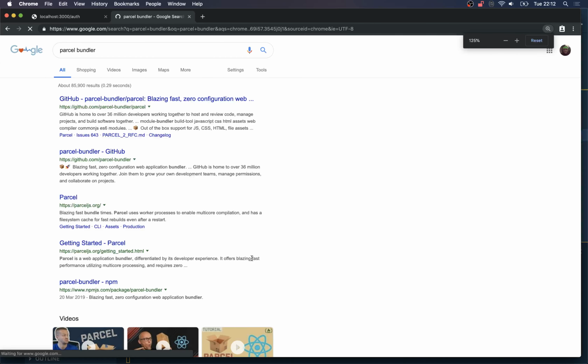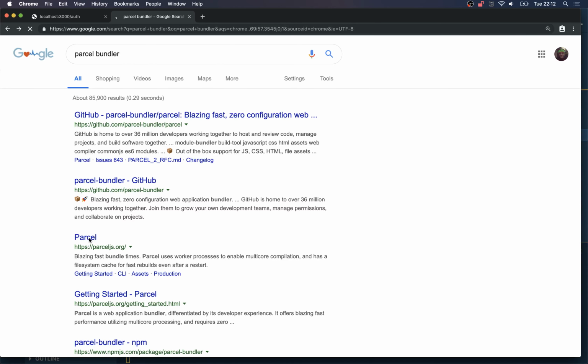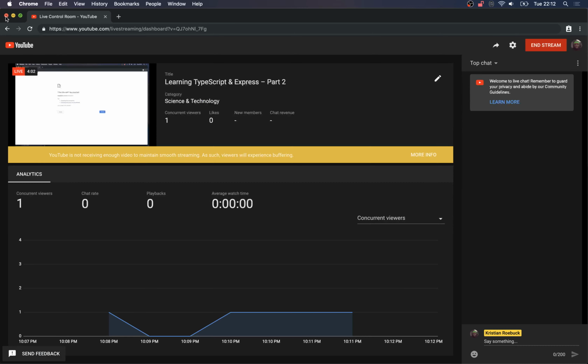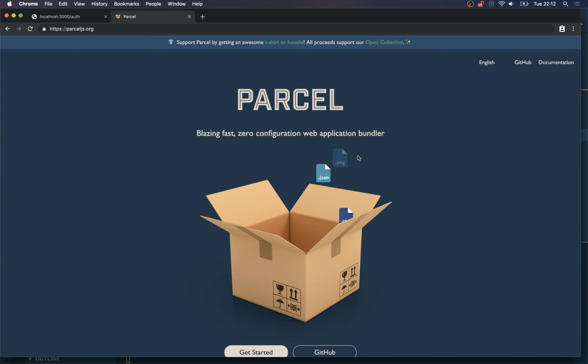This is almost infuriating just because everything is so slow today. It's definitely live streaming. Maybe if I close this Google tab down. Yeah, it's saying YouTube's not receiving enough bandwidth. Anyway, let's carry on. I'll see if I can just bring up the stream on my phone and see if that helps.